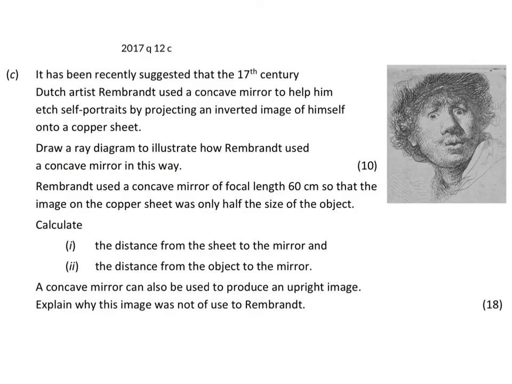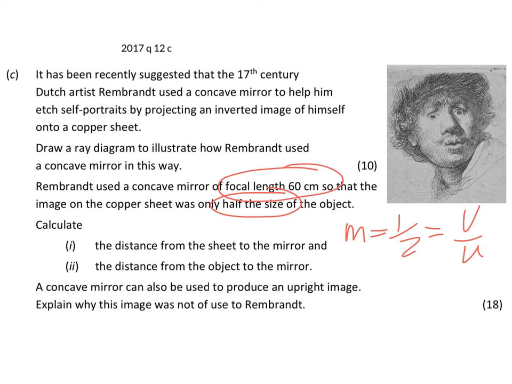And then finally, the two questions I'm going to set you. This one is a fairly easy one, not something that will cause you an awful lot of trouble. You can see here the focal length. It does say, however, that the object was only half the size. This means M is equal to a half. Now, if M is equal to a half, then that's also equal to V over U, for instance. So U is equal to 2V. That's the clue on that one. You still have a focal length of 60. Have a crack at that. That's from 2007.